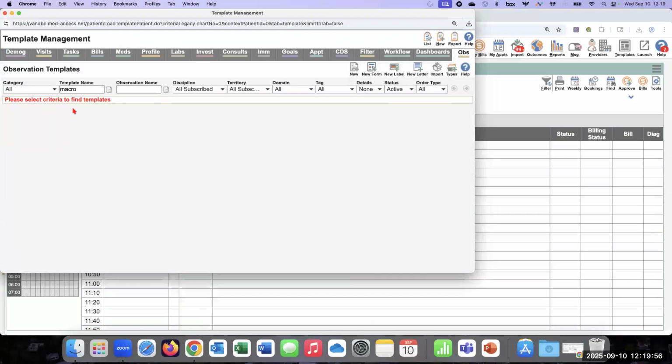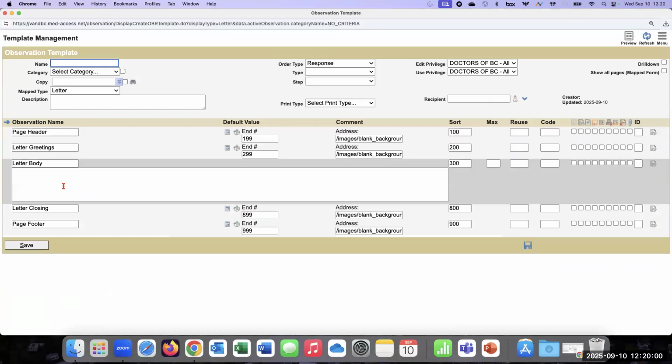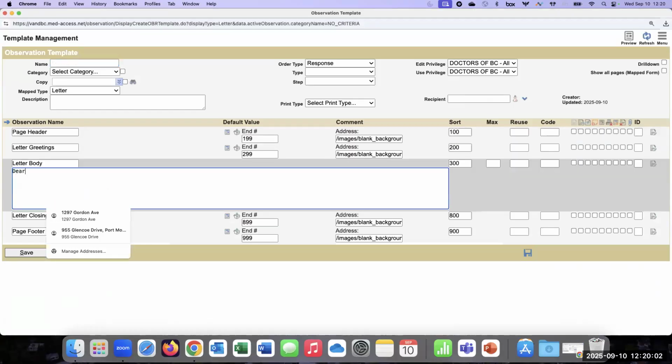Okay. So just go to new letter and you basically put square brackets and your options.